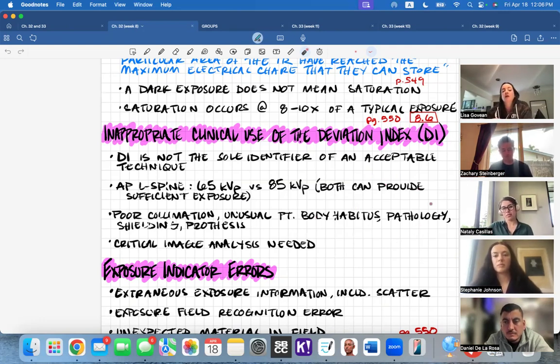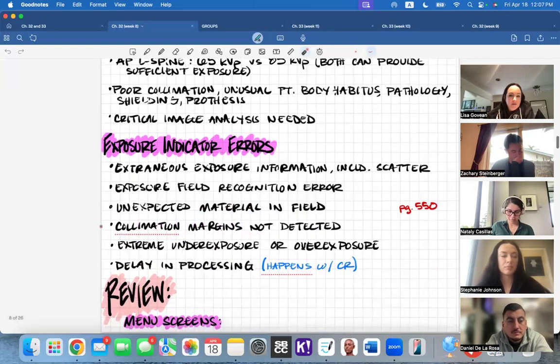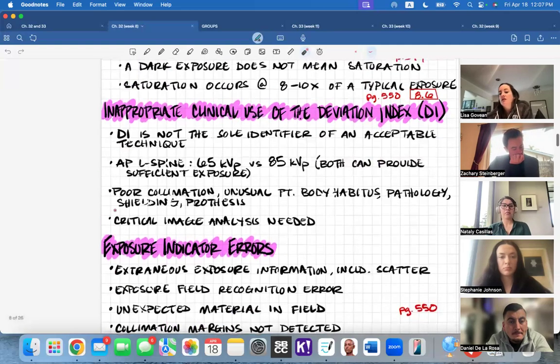Pathology, like pneumo, whatever, when their lungs are filled with fluid, that made... Fluorofusion? Yeah. Prosthesis. We did take a picture of a patient on a table. It was like a kid and the shield was underneath. Like the kid was sitting on the shield. So that was a real bummer. That definitely threw the S number off. So yeah, I felt like I understood the errors. I was just confused with the differences there, but that was really helpful. So thank you.